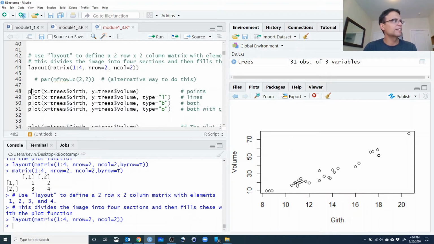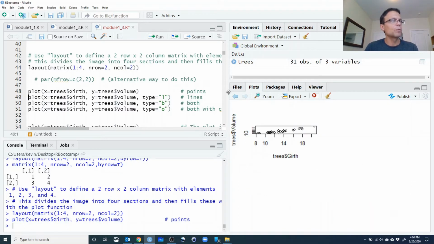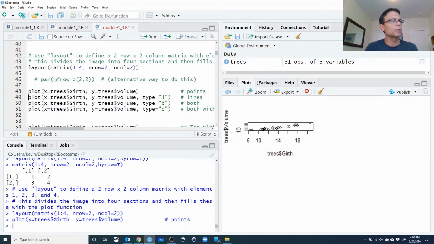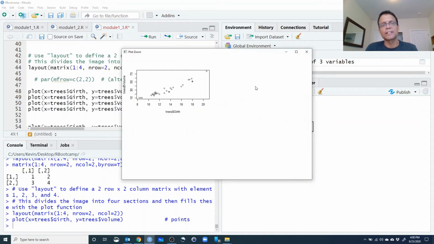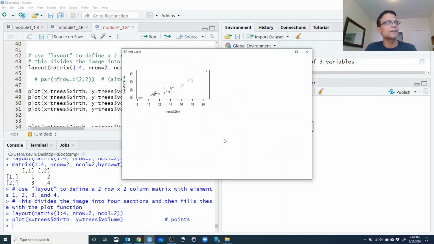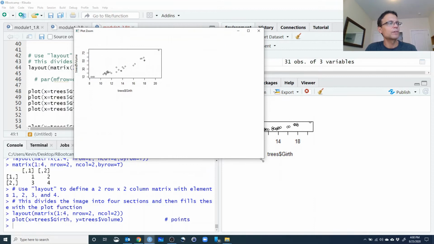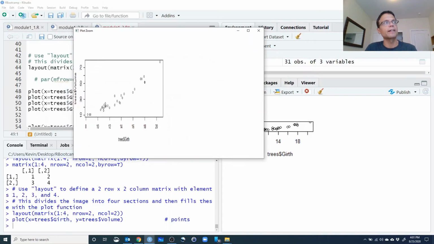So you'll see that when we put a plot in, now we have one plot coming up in the upper left-hand corner, and obviously it doesn't look so great. One trick is to hit the zoom button here, and you can see more clearly what's going on. So if you don't like what you're seeing in the plot window and you're trying to fit too much in there, just go into the zoom and you can make this window bigger, or you could even make it full screen if you want to really see the plot in a nice big way.